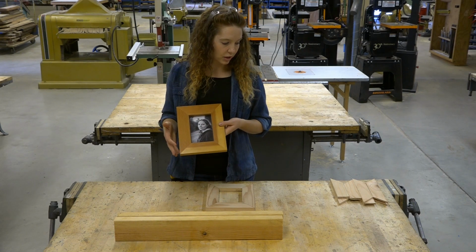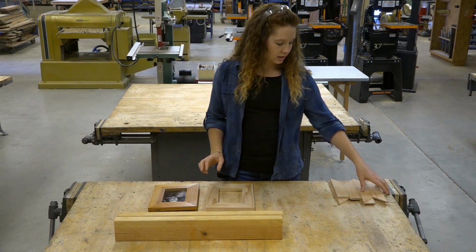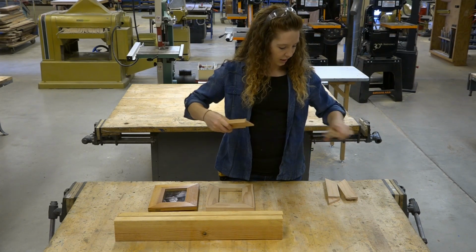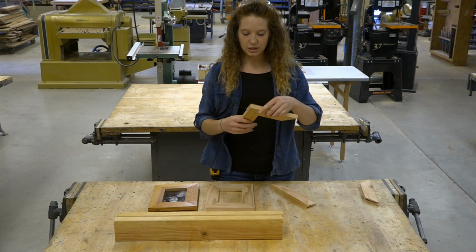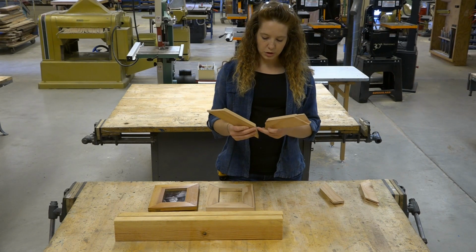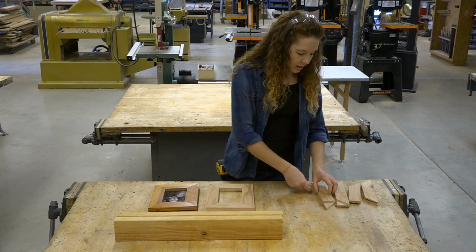This is an advanced project and it's going to teach you precision joinery. You're going to learn 3 different joints. The first one that I'll show you is the mortise and tenon, and it fits together like that. The second is a lap joint where you rabbet out each side, goes together, and then you'll have 2 biscuit joints, which you just put a little slit in both sides and a biscuit goes in between, and that's how you join them.